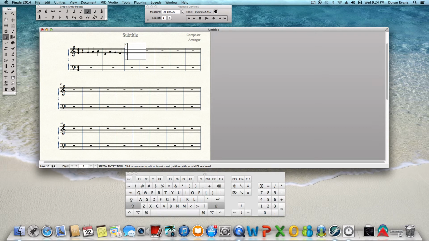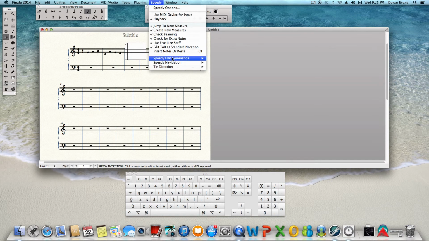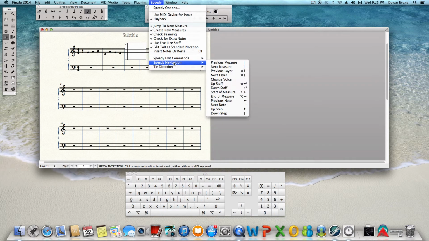So 2, 3, 4, right? And so I can quickly switch layers using the arrow. Right here, I can quickly jump to the first position in the previous measure. Within the measure, I can use my arrows to position me in the measures. Alright, so these are things that are right there in the program for us.